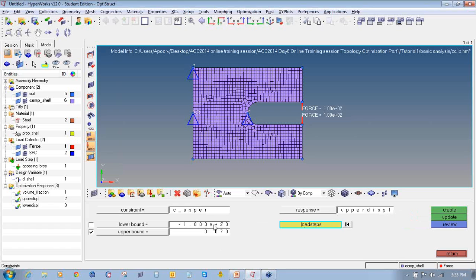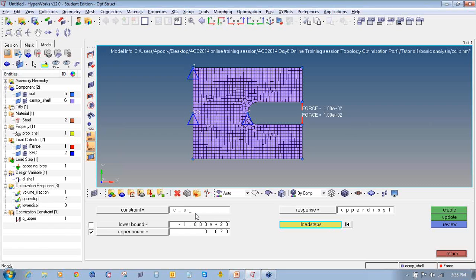See here what it does. It restricts the displacement to 0.07. But due to the force, if the displacement is more than that, it will not solve. So we have to give a basic load step also, which we have. Whatever analysis we did earlier, we have to provide the load step of that. So it will perform that analysis again, along with the optimization. So we'll click on create. On the model browser, you can see my optimization constraint is defined.